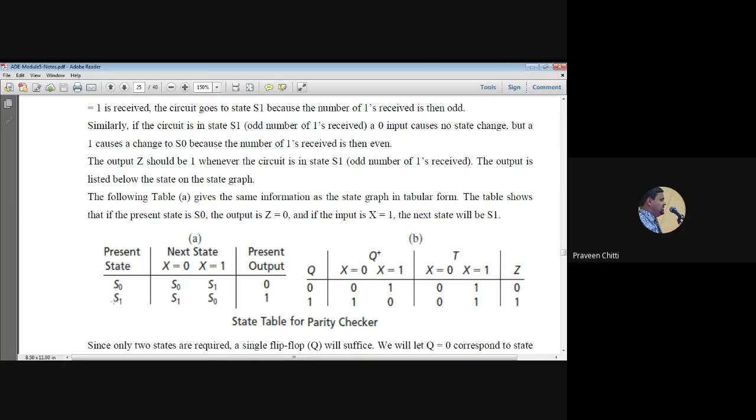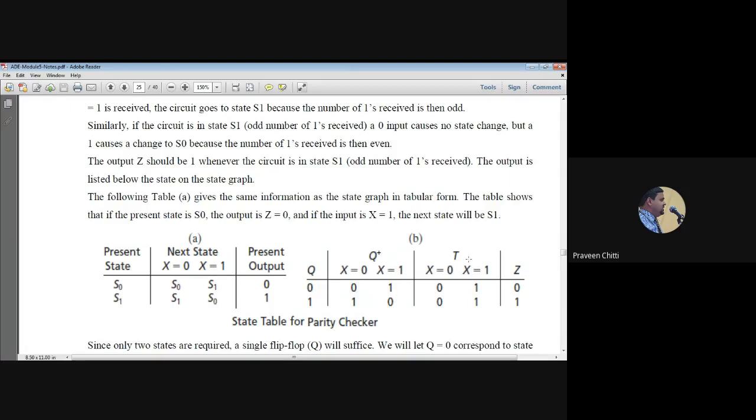So these two states I have denoted by 0 and 1 here. Then this will be obviously 0, 1, 1, 0. The same, this part is whatever we have written here. Of course, this part is indicated here in terms of 0 and 1. I have done the state assignment. S0 is denoted by 0. S1 is denoted by 1. And then depending on this S0, S1, S1, S0, we will get this.